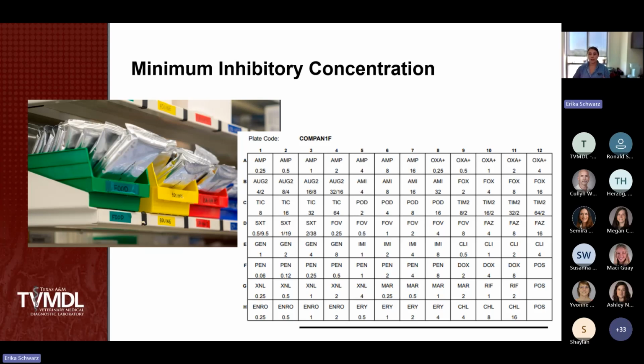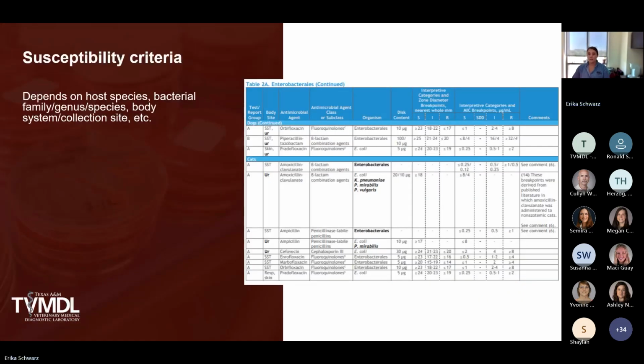And you can see that we have a lot of different drugs of varying concentrations. Some drugs might have multiple dilutions, like penicillin. This one has 8 dilutions, and some might have a lot fewer, like rifampin. In this case, it only has 2. The number of dilutions and which dilutions we have on a plate will impact what we can determine susceptibility for, or if we don't have it. Ultimately, this is just to illustrate that the plates we use in the lab do have limitations, and customizing them is difficult and not always possible.